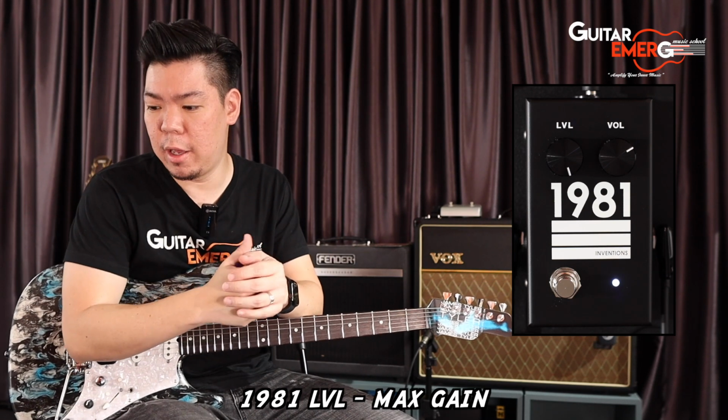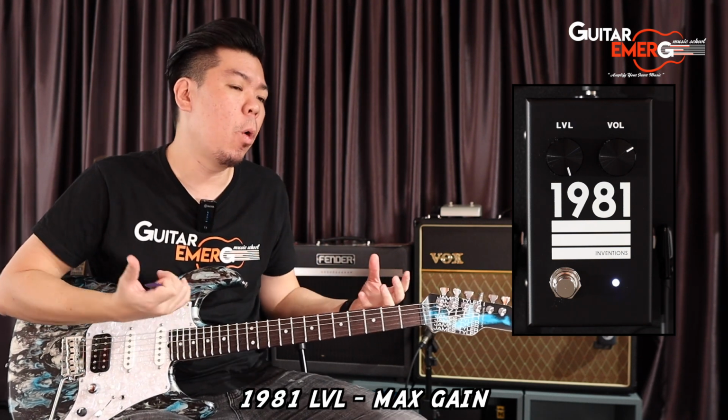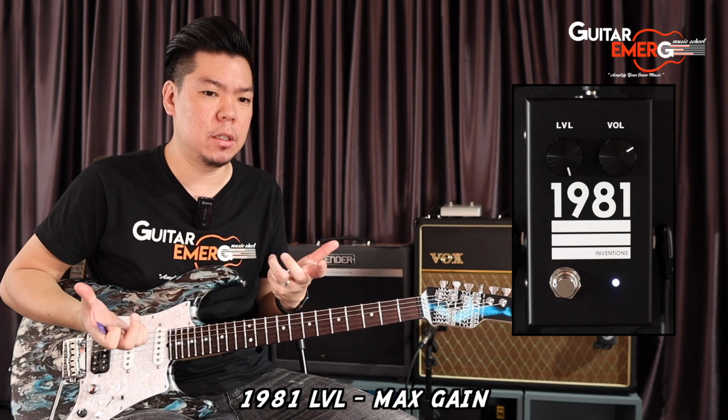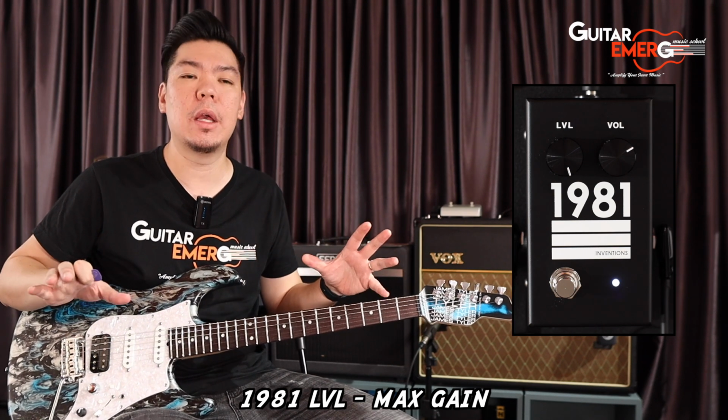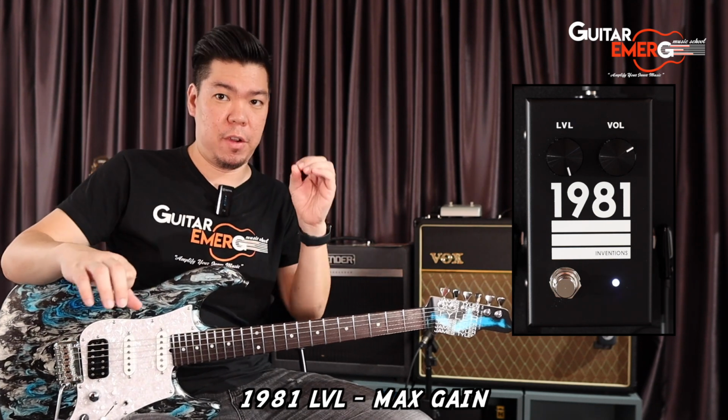Now it's very good at max gain, you are able to play things like that. Okay, a bit more open chord, higher power chords. It just brings out the clarity of the chord, but not muddying. So this pedal is very nice. It doesn't muddy your tone, which is very important.